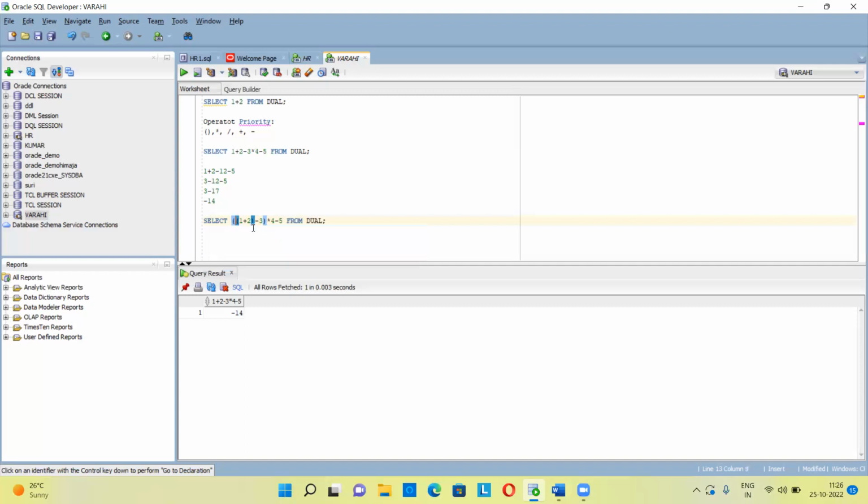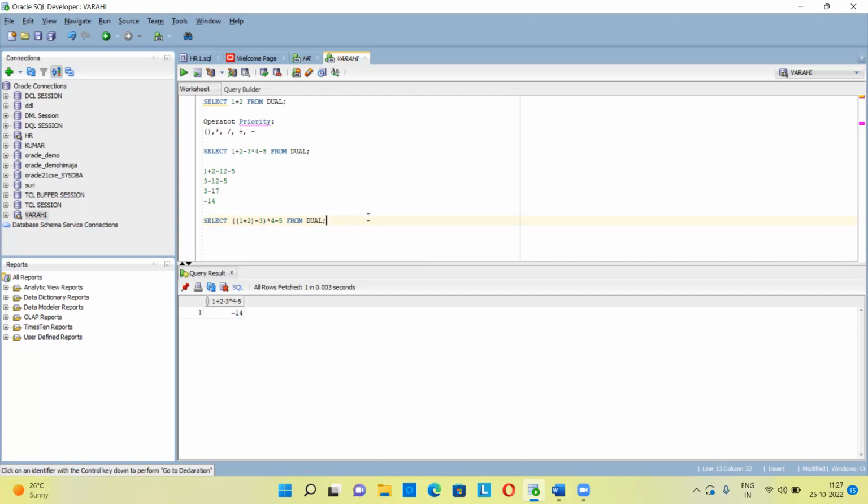Now there are braces within another set of braces, right? So which is the priority now? Always the inner braces are the first priority. Understood? Yes, sir. So first 1 plus 2 will be calculated, then the result of 1 plus 2 minus 3 will be calculated. Clear now?